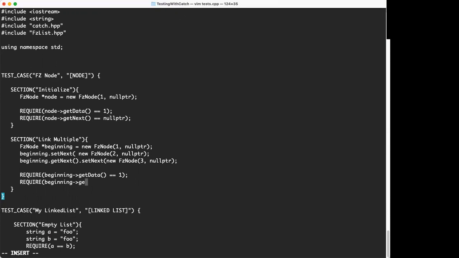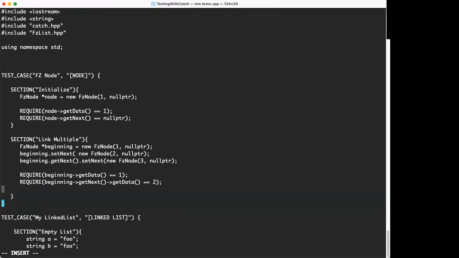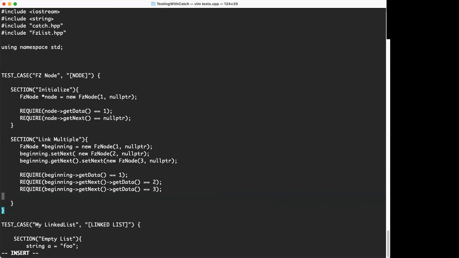So we say get next, get data equals 2. And for the third one, we'll say beginning, get next, get data equals 3. And the last one, we'll have null at the end.